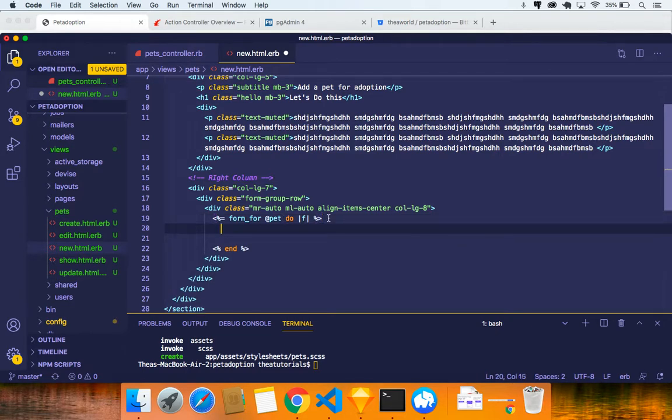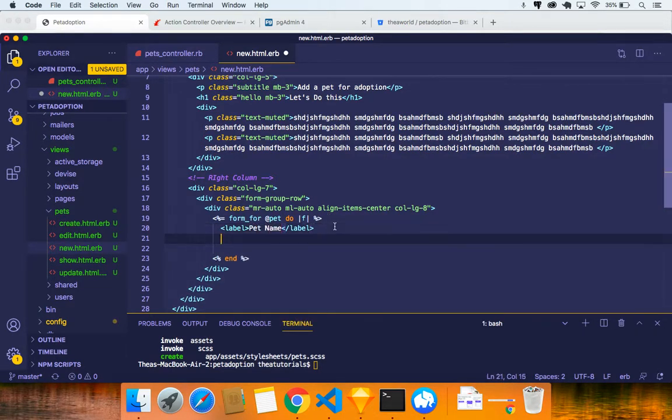The form is enough, and we also have to do, let's do it now, it's our final test. I'm going to do a label. Inside, forget the for, we don't need a for. Pet name. I'm going to do a pet name label, and under the label, I'm going to do the text field, f.text_field. And this is going to be the title. That's our attribute that we added.